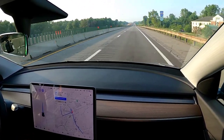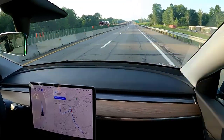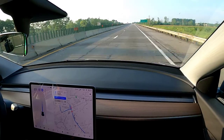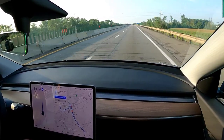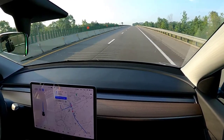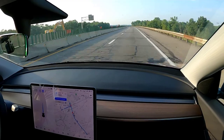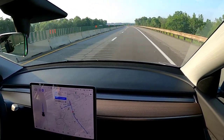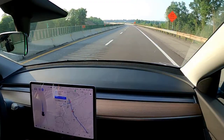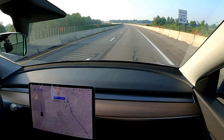There's construction here so the speed limit is 60; we'll set it for 69. Up here about 10 miles there's a major interchange where Interstate 76 and Interstate 80 cross each other. The Ohio Turnpike for most of its length is Interstate 80, but at this interchange it becomes Interstate 76 — Interstate 80 goes further north towards New York City, while Interstate 76 becomes the rest of the Ohio Turnpike and the Pennsylvania Turnpike towards Philadelphia. To continue on the Turnpike — changing from I-80 to I-76 — you have to be in the left lanes, so we'll see how it does with that.